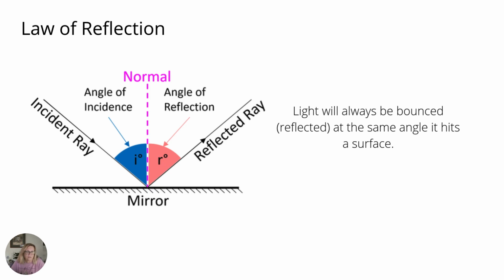And the angles are equal on those rays. So if you were to draw a straight line right here, perpendicular to the flat surface, this angle would be equal to this angle. So the angle of incidence is always equal to the angle of reflection. And again, that is on a flat surface, okay?